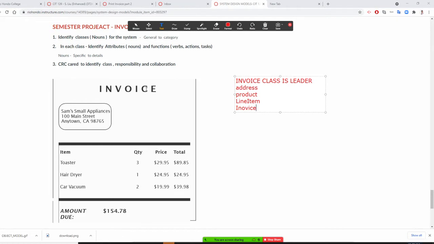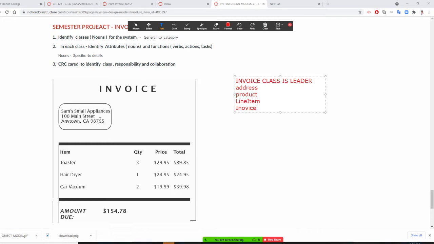So invoice first needs to write the invoice, then the invoice is going to write the address. When the invoice wants to write the address, remember, we just talked about responsibility and collaboration. So the invoice will collaborate with the address and ask the address class to provide the address.